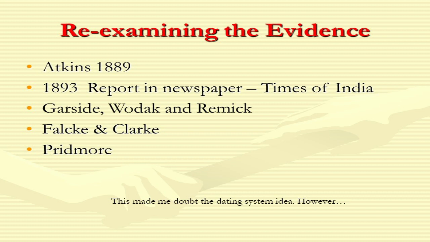And then I thought, well, actually, the person who wrote the original book on colonial coins was somebody called Atkins, and he published his book in 1889, quite a long time before the report in the newspaper. So it's entirely conceivable that the report in the newspaper came from Atkins' book. And where did Atkins get the idea that these dots were dates? Well, guess what? He gives absolutely no references to anything. So he might have just made it up because it looked like a good idea.